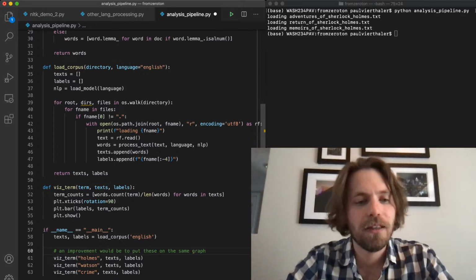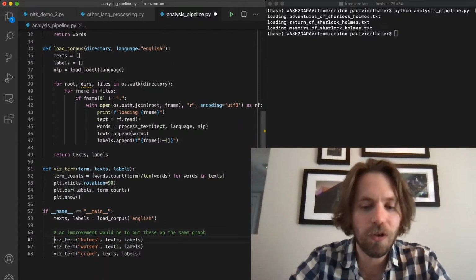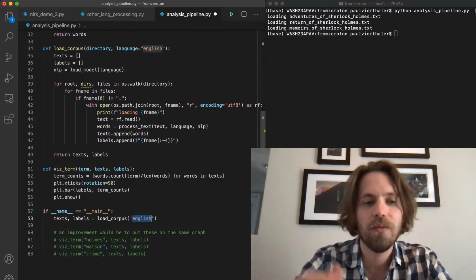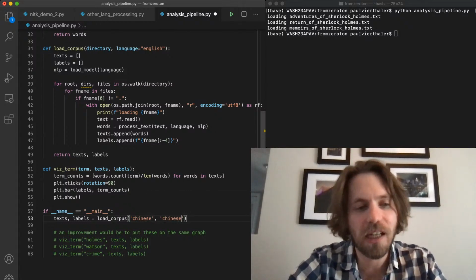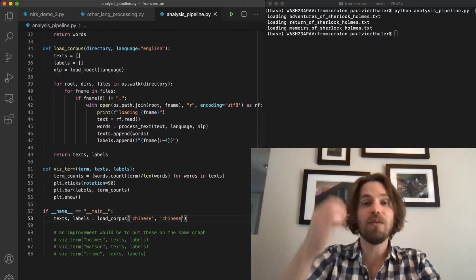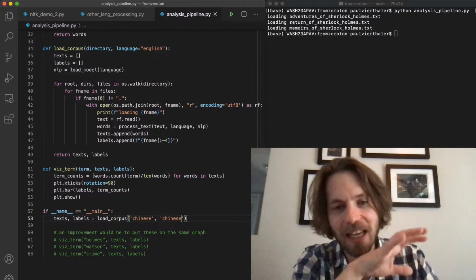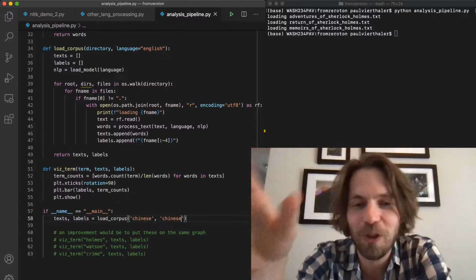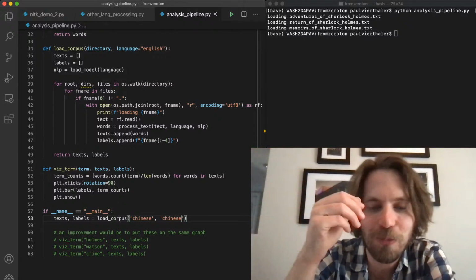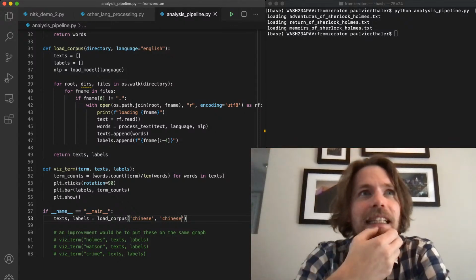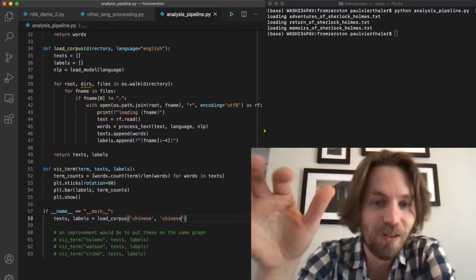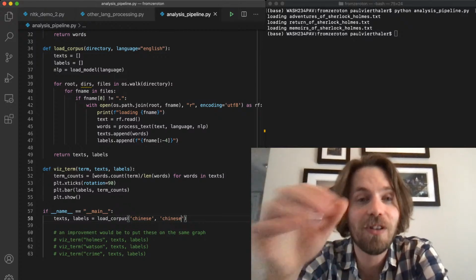But I can, of course, run this with the Chinese corpus, and I'm going to say this is modern Chinese because it's going to take a really long time to run. That classical Chinese model is extremely slow, and as I was testing this out this morning, it took like 10 minutes to run, which is kind of inexcusably slow as far as I'm concerned.